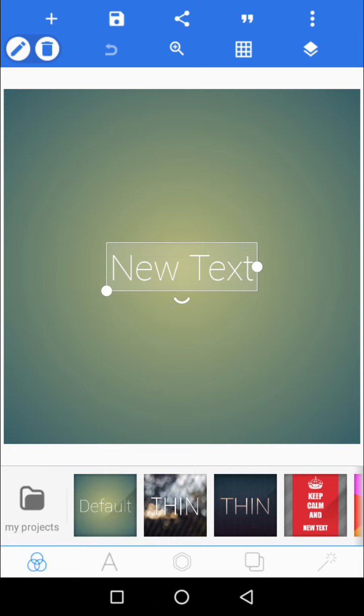However, I need to introduce you to how this app is used. Now you can see the app showing the board where the design will be done. The board is where you have this text, new text displayed. That's where all the work you are doing will be showing. Beneath it, you have the tools you'll be working with, and above it you also have some tools.